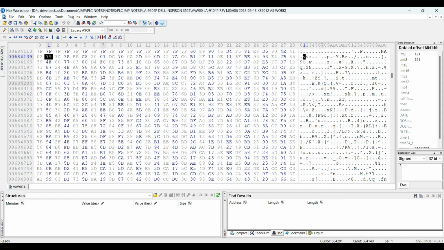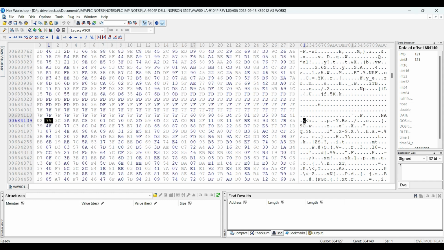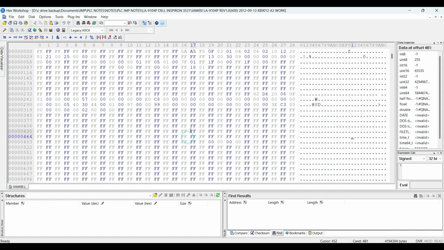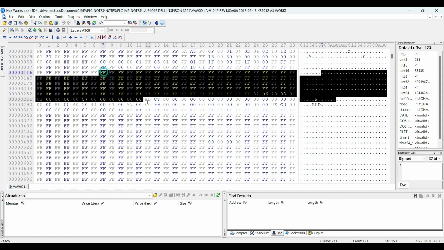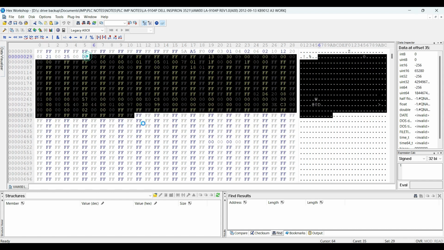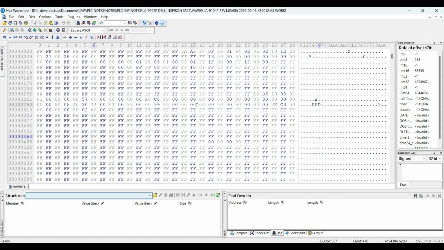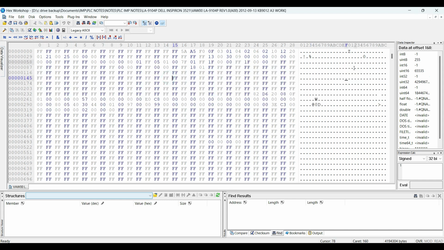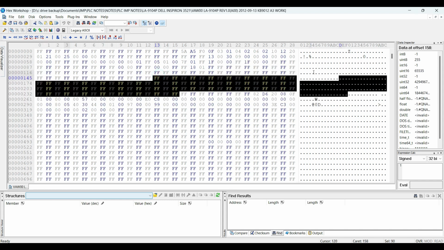Okay, so in standard, the file which is a bin file, just now in front of you I opened this file. This is the bin file, the BIOS file, what you call a BIOS dump. This one contains hexadecimal format. To understand it easily, here is the text format. So this one is hexadecimal and this one is text format.